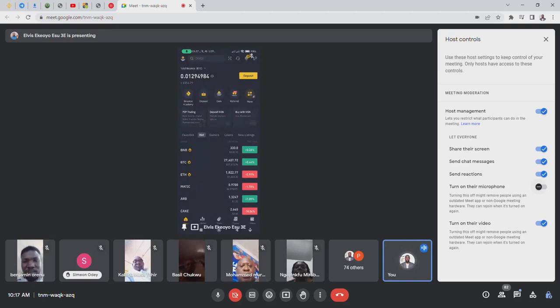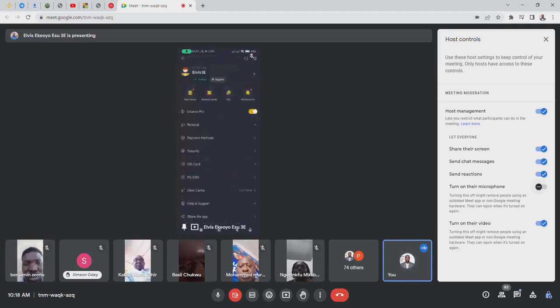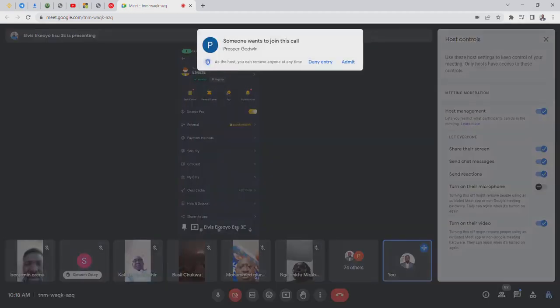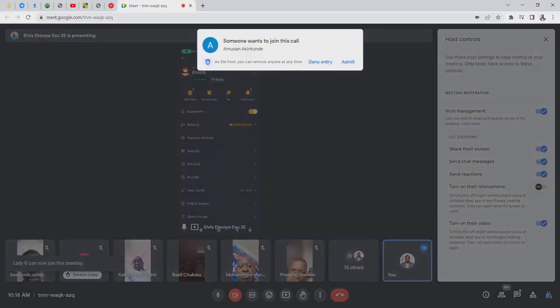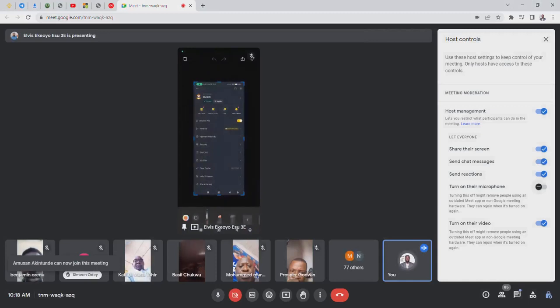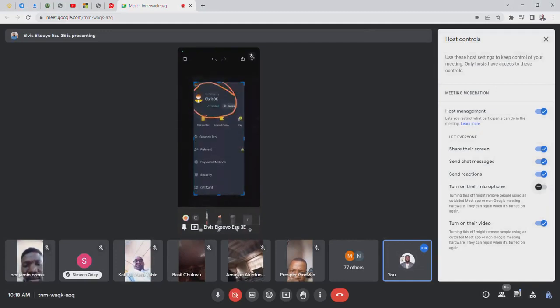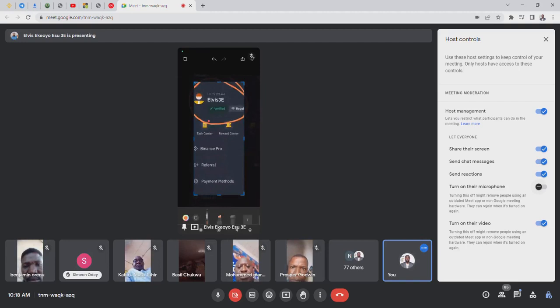When you click that icon, it will bring you to a page like this, and there you have your username. You also see your ID, your Binance identity. Your ID number is at the top of where you have your username.